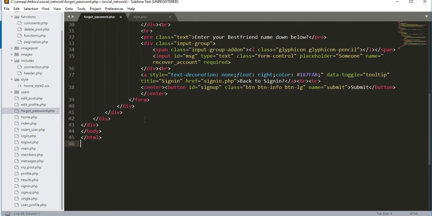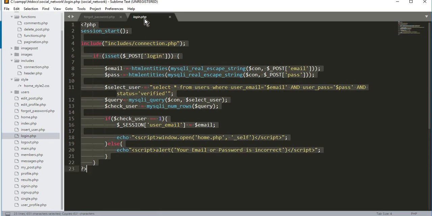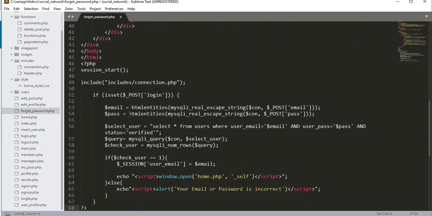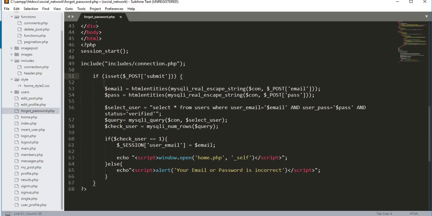So after this closing HTML tag, over here we will first just copy this code from the login.php file and paste it down below, and change the button name to submit, because the button name is submit. And then if the submit button is clicked, then we will take the email and that recovery account, that best friend name.